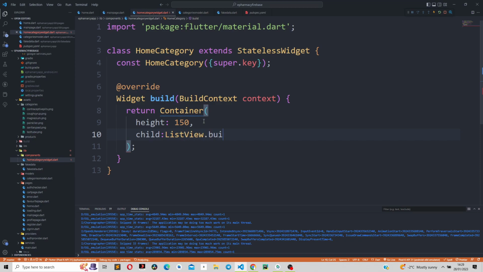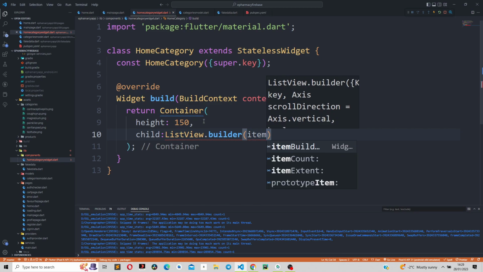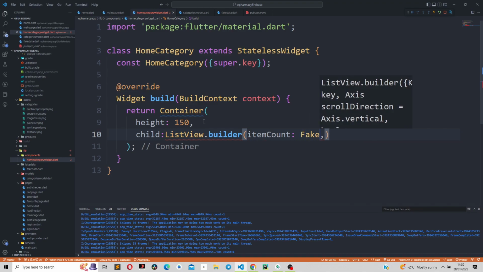If you don't understand list views and the builder method, make sure you check my video about list view. The first thing that we need to provide is the item count, and the item count is going to be our fake data.